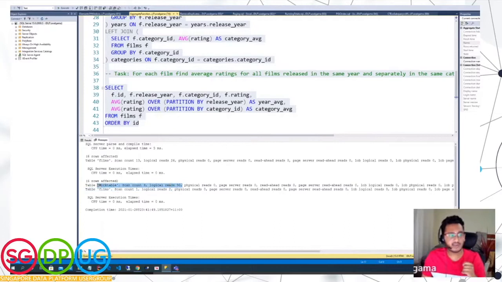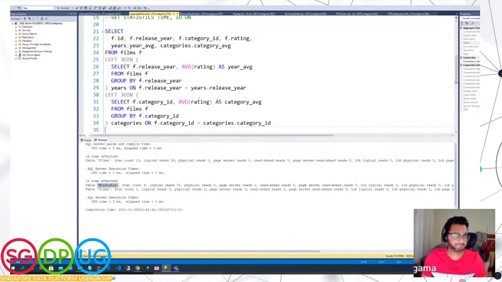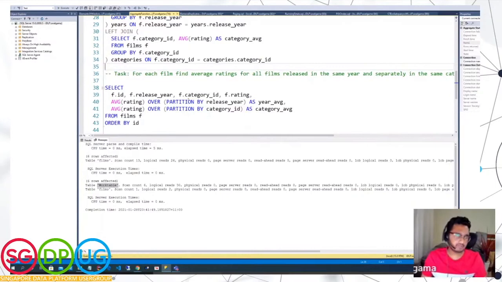A work table is a table in tempdb. So for an environment that has a lot of locking issues and not much tempdb contention, the window function option might be better. If you have tempdb contention or if you have memory pressure, then you could go with the traditional SQL option, which is subqueries in this case. But keep in mind, both of these are running really well.